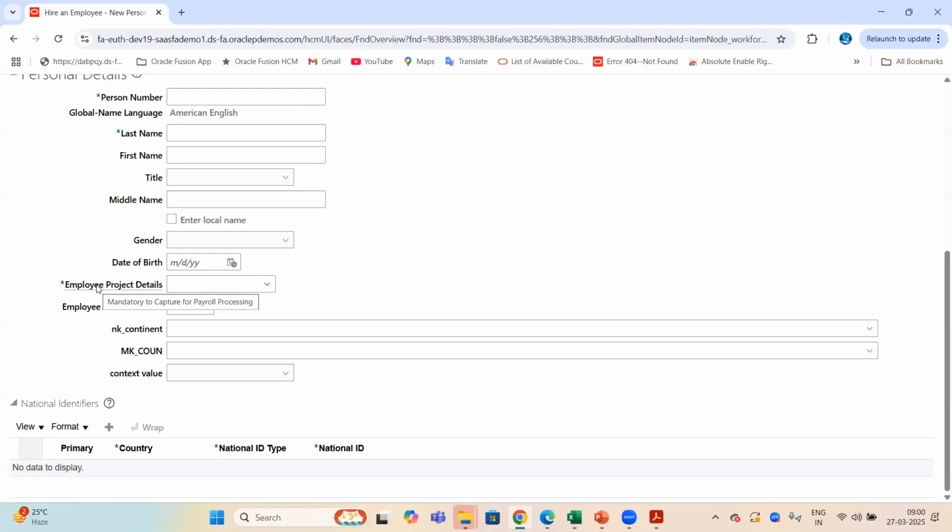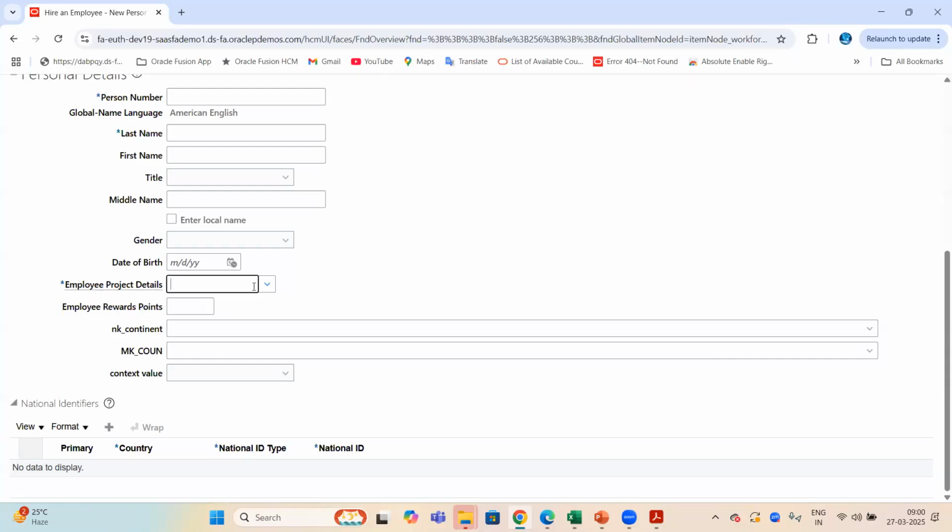Definition help text. While configuring a flex field, you want to give information about that field, team. The underline there means that definition help text is enabled. That is why, team. So if HR doesn't know what that field is, they can keep the cursor over that field and understand for what purpose we have it.